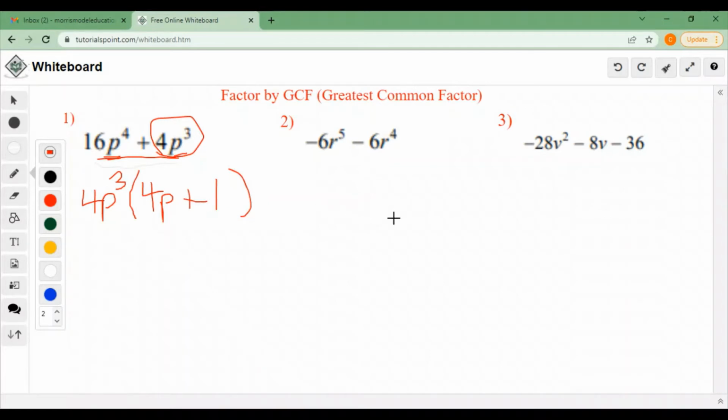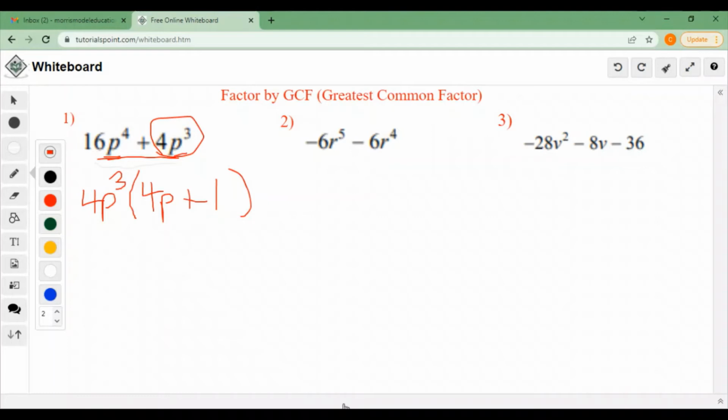10 divided by 10 equals 1. A million divided by a million, it's the same thing divided by itself. It equals 1. Therefore, 4p to the third divided by 4p to the third equals 1. And I am done. I have just factored this polynomial into two groups. If it's properly factored, you can multiply it back, but that's how you do it, okay?